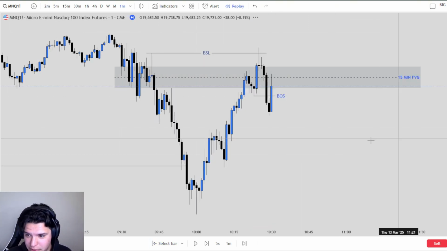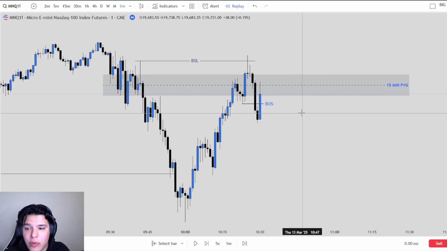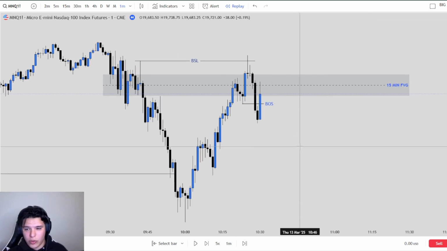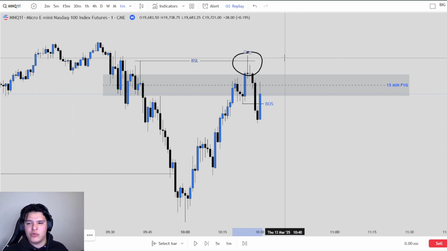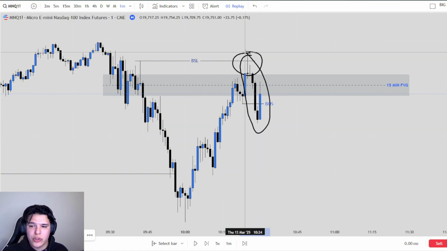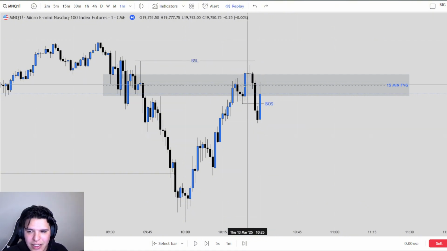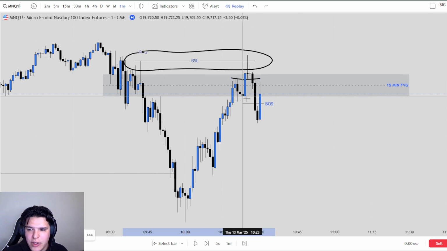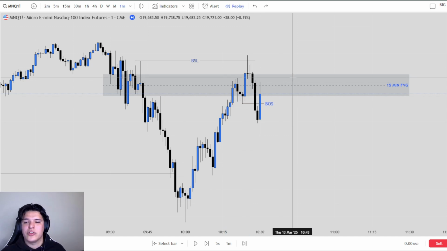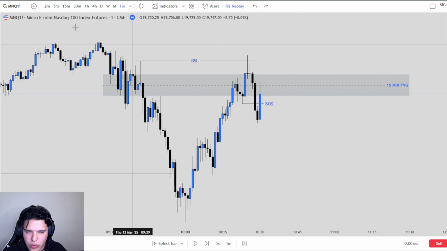We need to go back because this is actually our entry right here. We get a break of structure. More importantly, we got the optional A++ manipulation sweep of buy side. On that same leg that we manipulated buy side, we broke structure immediately. Clean, clean, clean momentum. We had an internal sweep, took out buy side here on the same leg that we then broke structure. Beautiful.